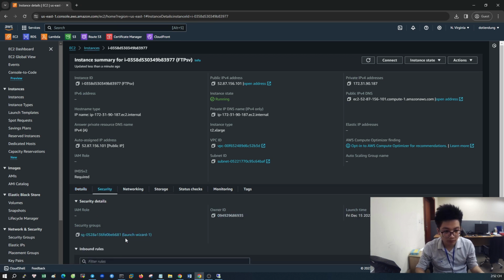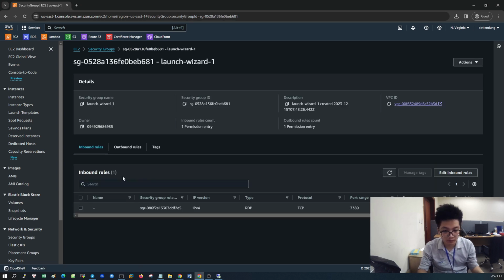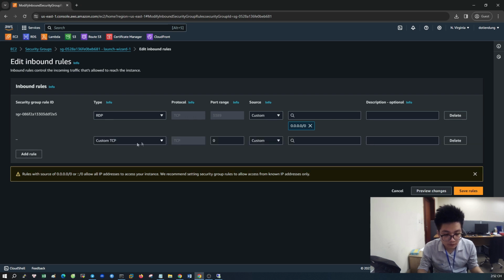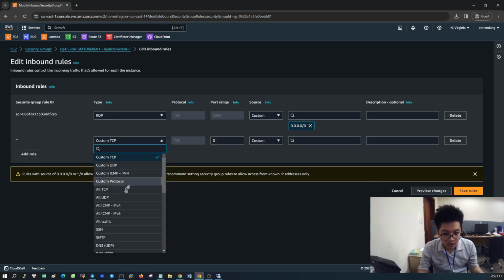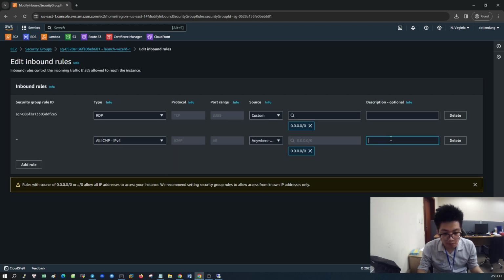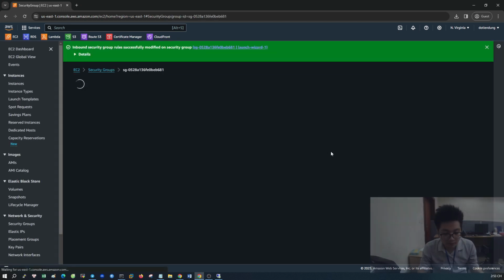To do that, you will have to add rules in the security group of that instance in the inbound direction. Here, choose to add a rule and select the protocol type as ICMP. When you're done creating, select this orange button to save.